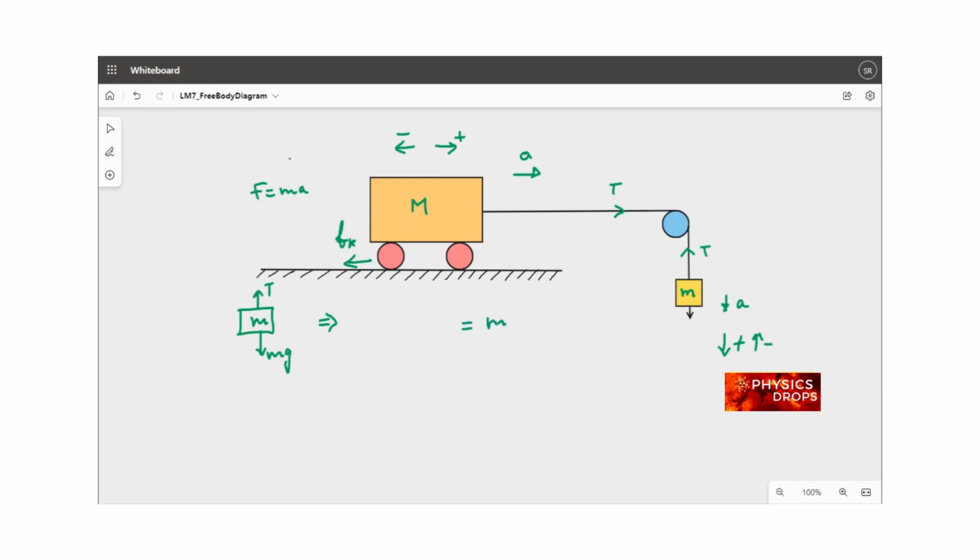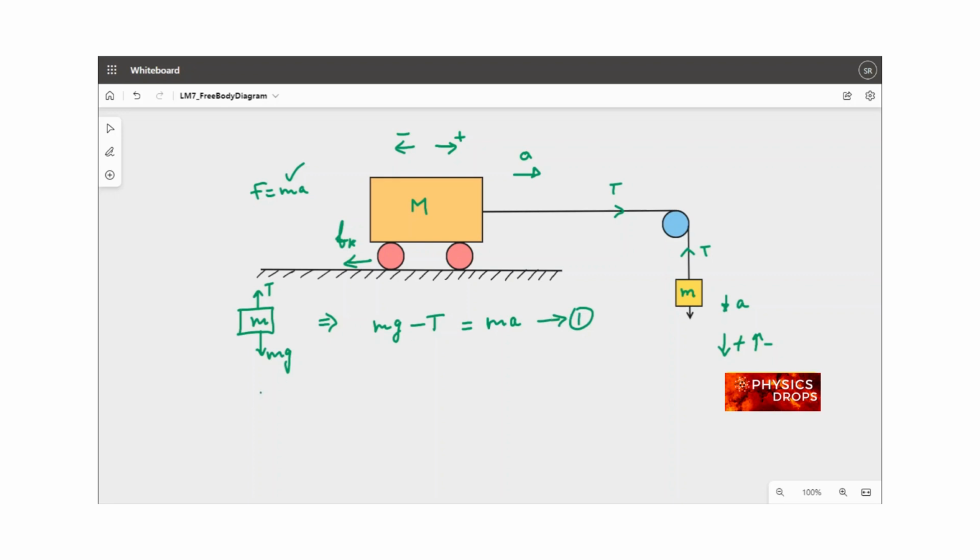So let's first write the F equals ma equation. Here in this case it's ma, and on the left hand side let's put all the forces with the corresponding signs because of their directions. Down is positive, we said, so mg is positive. Then T is upward, upward is negative for us, so it's minus T. So this gives us equation 1.